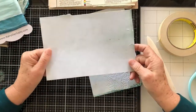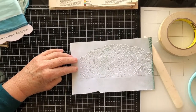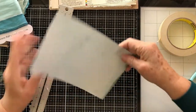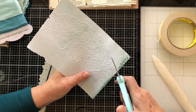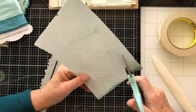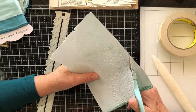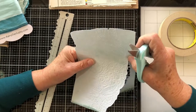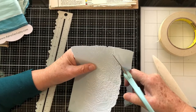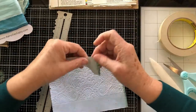Okay, this can go over in our collage pile if we want that, so I'll put it over. Now let's cut this on the edge, get rid of that. And I'm just going to go ahead and cut around this and make it kind of a fancy little edging. Oh, look at that. Helping me out. Okay, I'm going to put this over in the collaging section.